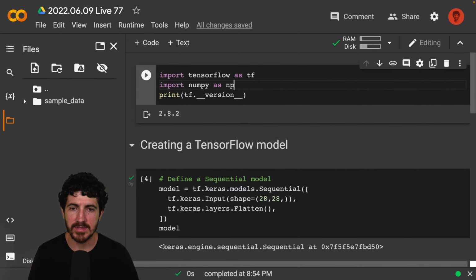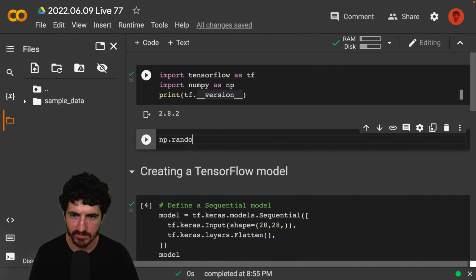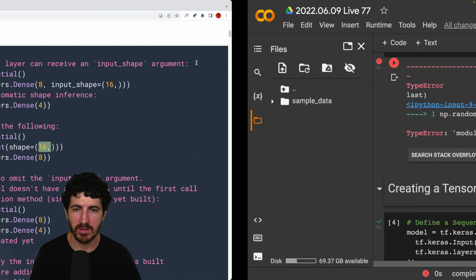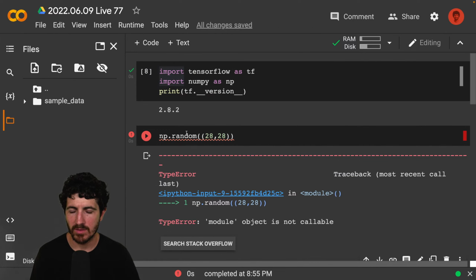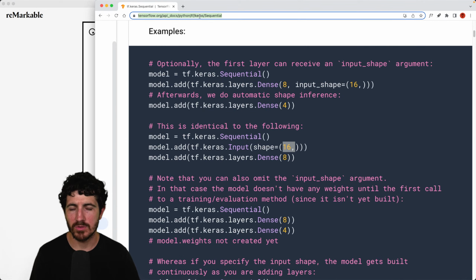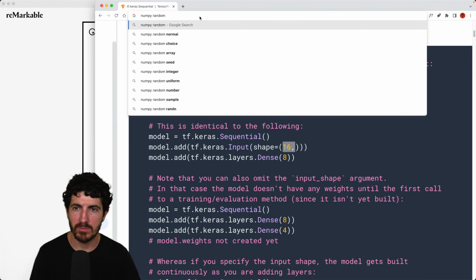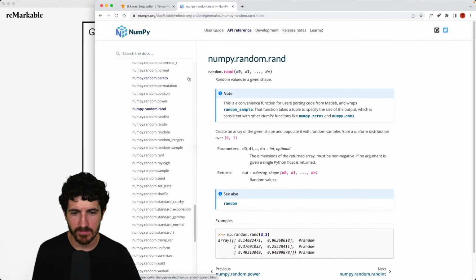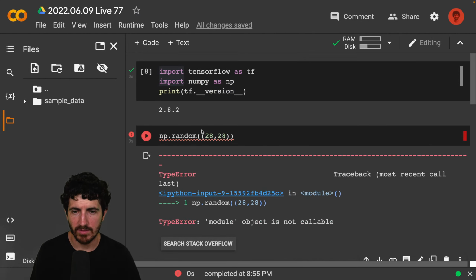Import numpy as np, and I believe we could do that. Can we do this? No. Okay, so let me just look. Numpy random array. Okay, rand.